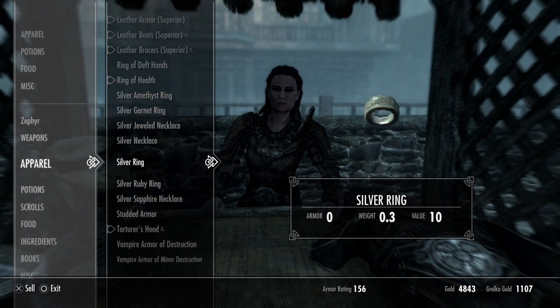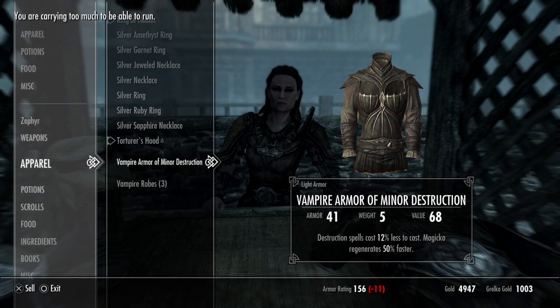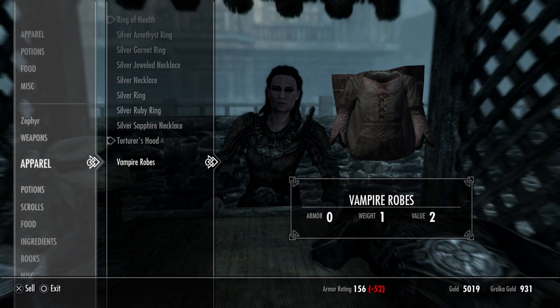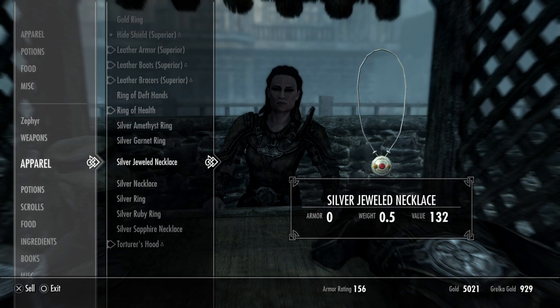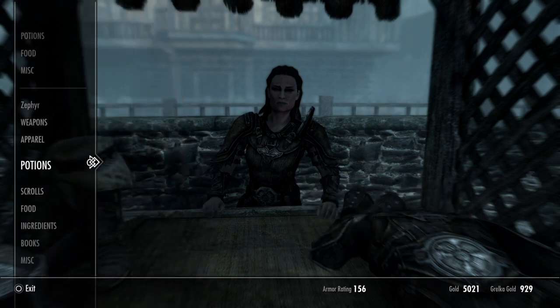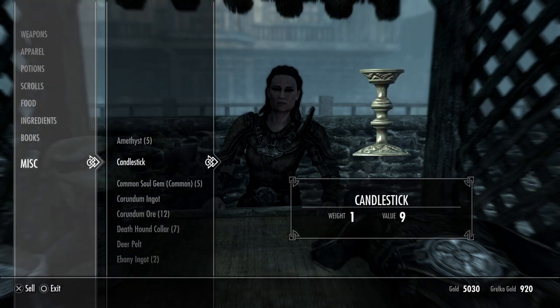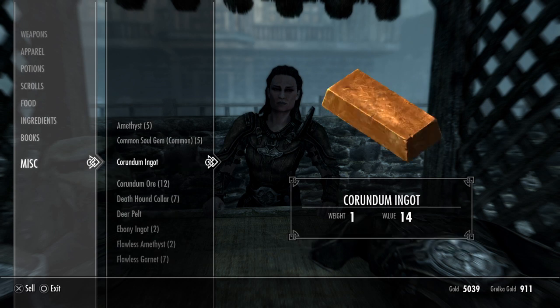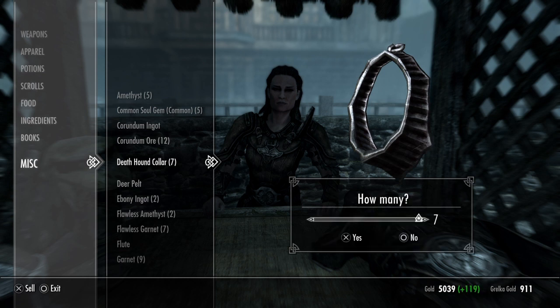I have got pockets full of jewelry, don't I? Because of all that iron ore that I transmute into gold and silver and then make jewelry. I could enchant it and it would be worth even more before I sold it to her. But that would require me using up my filled soul gems. Oh yeah, here, Grelka, buy this junk. Oh, I've got several filled soul gems. Alright. Yeah, get rid of these things. My goodness.